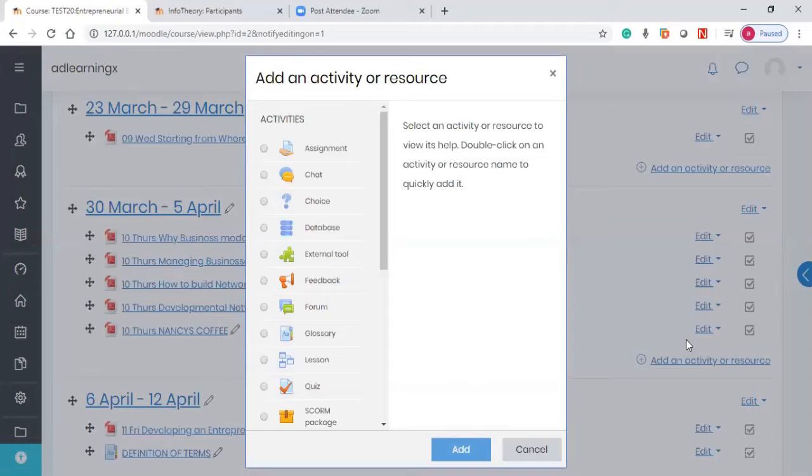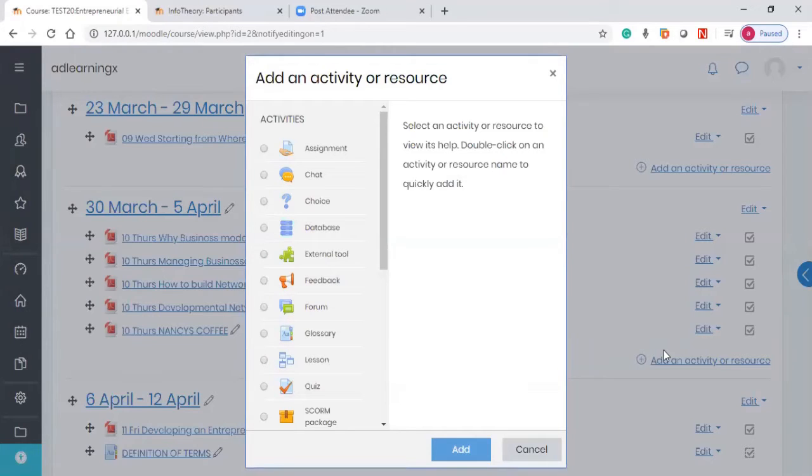Let me go through that again. You're on your course page. Your course is EIE 311 or PM PET 211, whatever the course code is. You enter your course, you have enrolled into that course. You go to the course page and then you turn editing on. So step one is what? Log in, get to your course page, turn editing on.